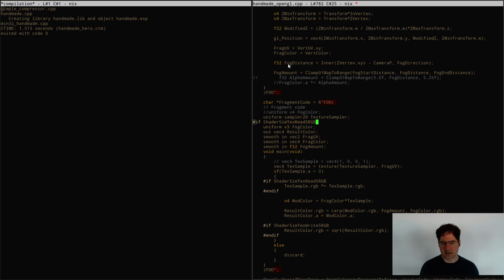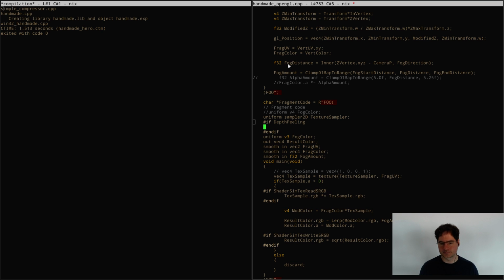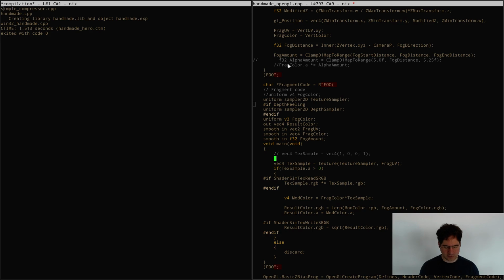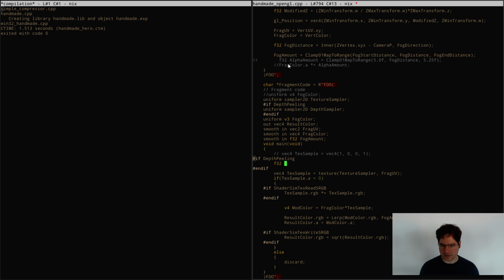And what we need to do is say, well, all right, if we're in the other mode of depth peeling or something, then we need another sampler here. And that sampler is going to be the depth sampler. And from that depth sampler, we got to get a texture value, and that texture value is going to be the depth that we expect to compare against, right? So if we're depth peeling, we need to do a clip depth or something like this. I don't know what we want to call that, but let's say clip depth is a reasonable name for it.